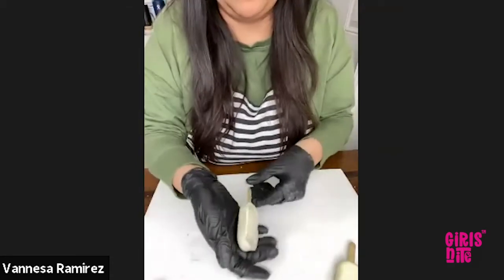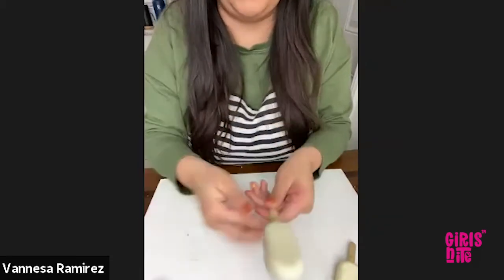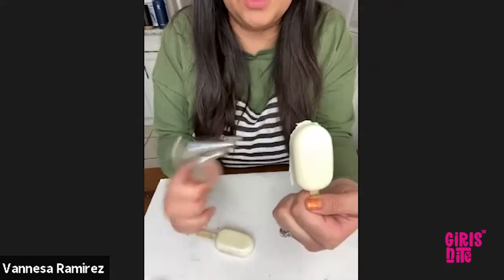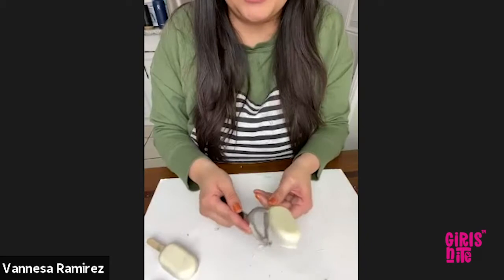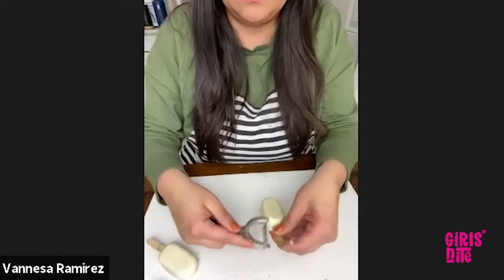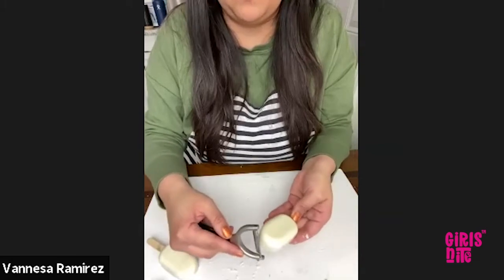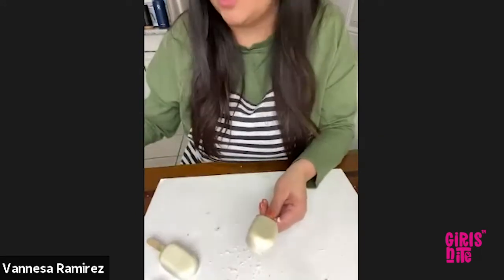Okay, so here we have, you know what, let me take my gloves off because I'm getting green paint on them and I don't want that. Okay, so I have these two, and what I use is a peeler, potato peeler, a cheese peeler, whatever it is that you want to use. And let me show you, I'm just going to literally shave the edges. I saw this on TikTok as well, and it's a lifesaver. And you can just smooth the edges out and just make sure you're very careful because you don't want to overdo it, or you'll peel it too much. I hope this works out for you. Honestly, this worked out for me so much, you guys. It helped me out a lot to get those edges smooth.